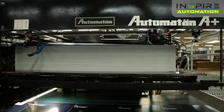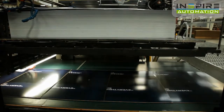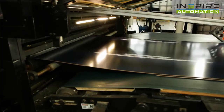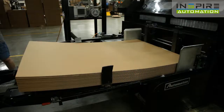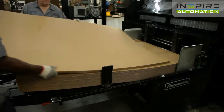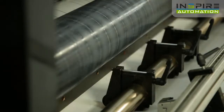And finally, we have our A+ laminator, designed for single-face, double-face, chipboard, and specialty substrate laminating. The A+ is the second Automatän laminator with the unique ability to laminate to single-face sheets, as well as spot and full mount labels onto double-face. The boards are fed using the same independent servo vacuum system as our EM and Automax systems. The A+ has a top speed of 6,000 an hour and applies the adhesive electrostatically.